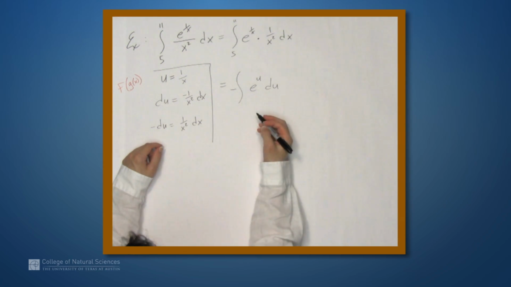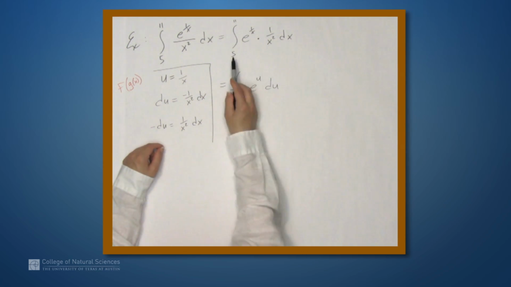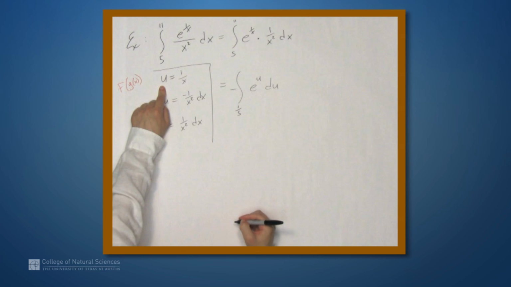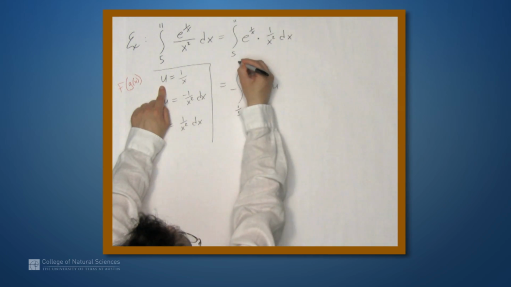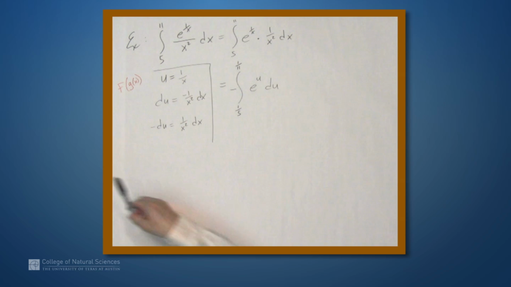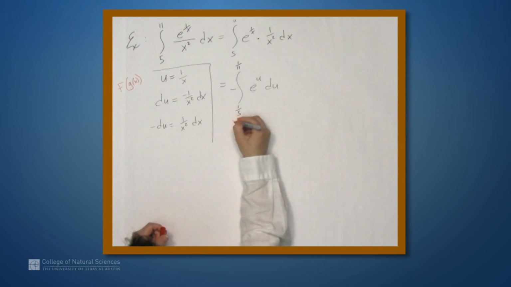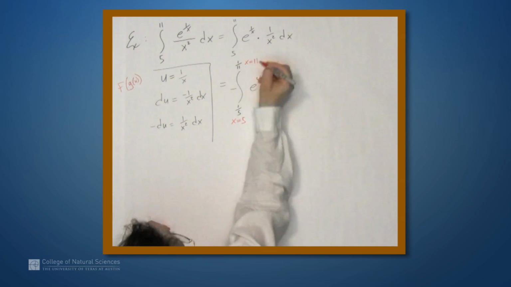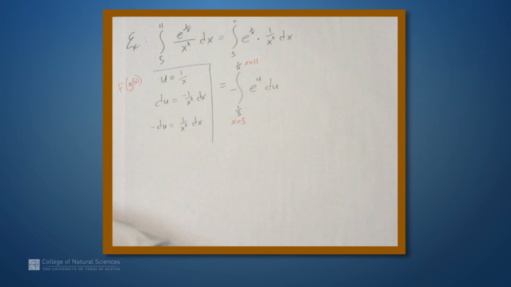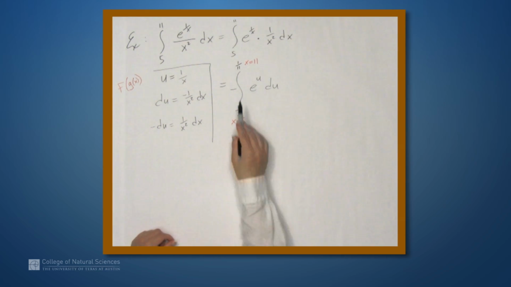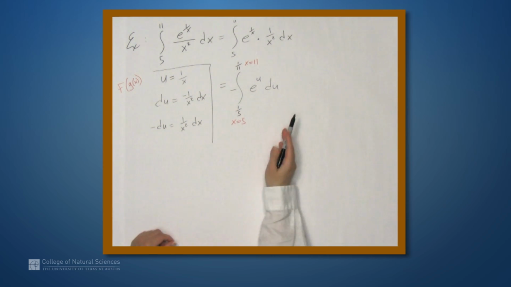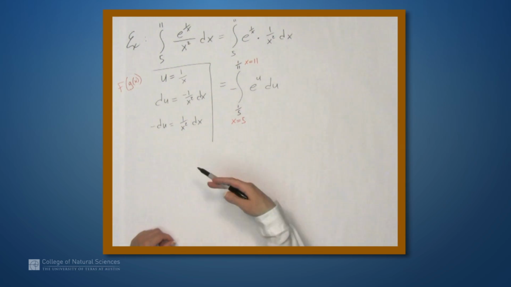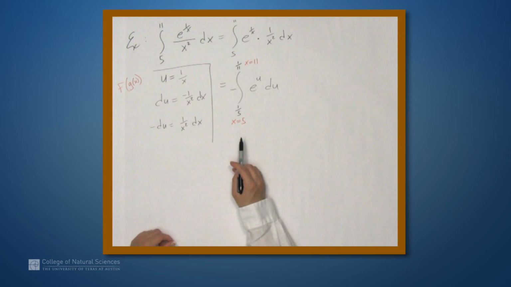So in this case, I think I'll just write them in terms of u, because if x is 5, then u is 1/5. And if x is 11, similarly, u is 1 over 11. But we can also think of this as being x equals 5, and this thing up here as being x equals 11. Now, if you do the substitution so you have 1/5 and 1 over 11, you can carry out the rest of the problem as if u were the variable you started with. Otherwise, you'd have to integrate and then substitute back in for x.